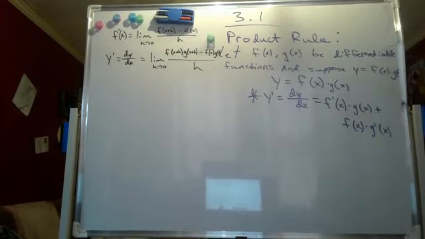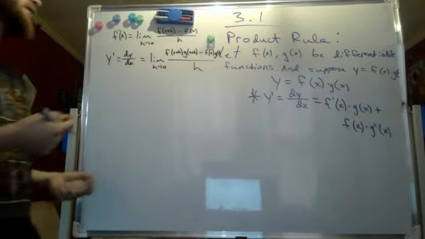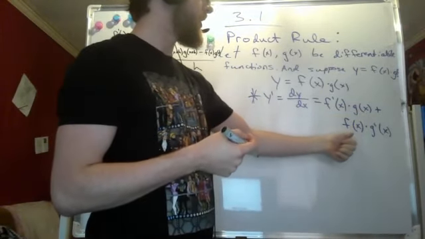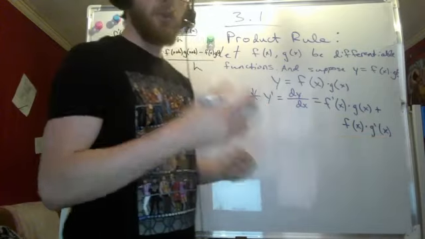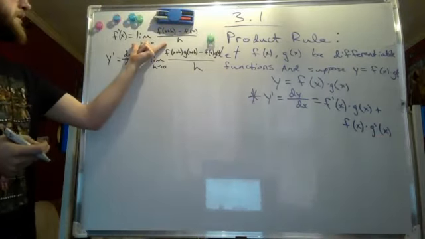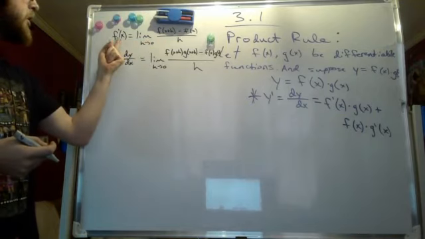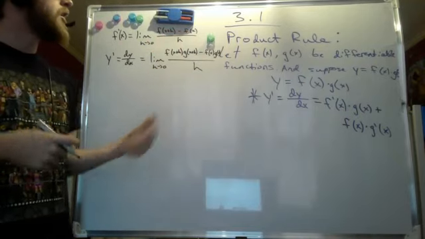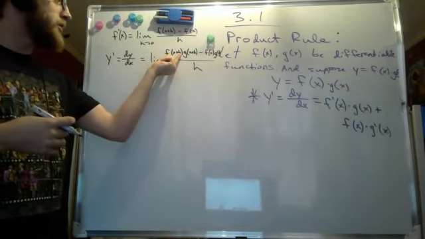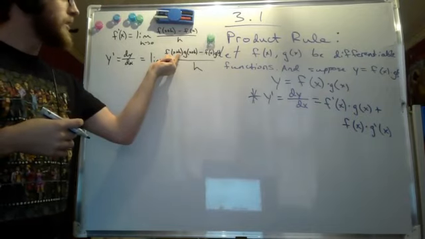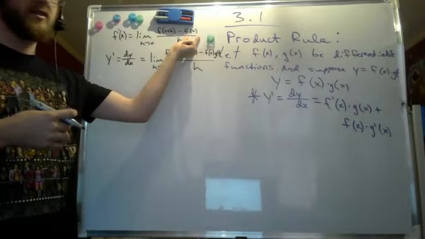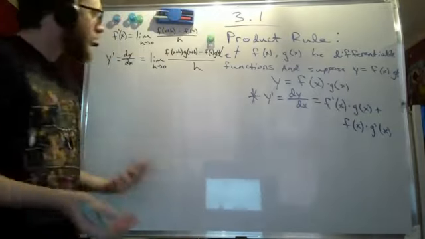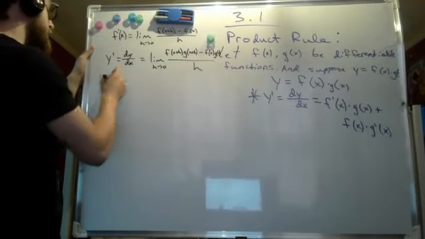All right, so now what? Well, from here, we can kind of cheat a little bit because we already know we're trying to get to f prime times g and f times g prime. So what does that mean? Well, remember from our limit definition up here, we have f prime is equal to f of x plus h minus f of x. Well, we have an f of x plus h, but we'd like to isolate it so that we can get a minus f of x on it, and so that they're by themselves to have f prime. Well, we don't have that yet, but here's what we can do.